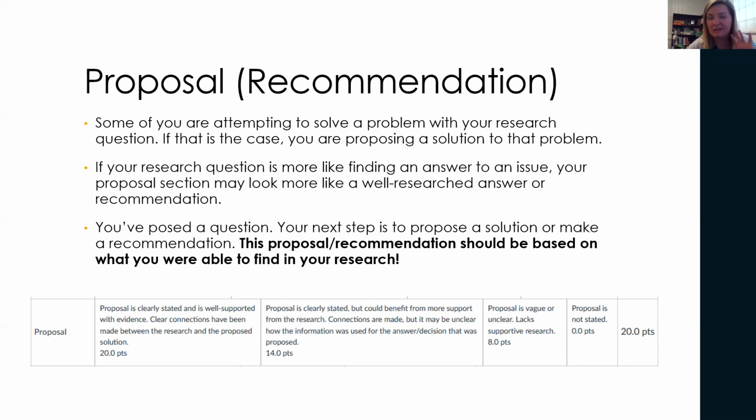So here's the thing that I see that gets really confusing. Sometimes I will see students who look up all of this information, and then the thing they propose or the solution or the answer has nothing to do with the evidence. The whole point is that we are using evidence to make informed decisions. So if there's not a clear tie between the research and the proposed solution, you will not earn full credit on this portion of the rubric. So you want to make sure that there is a clear tie, that connections are made from the information that you are sharing with us.